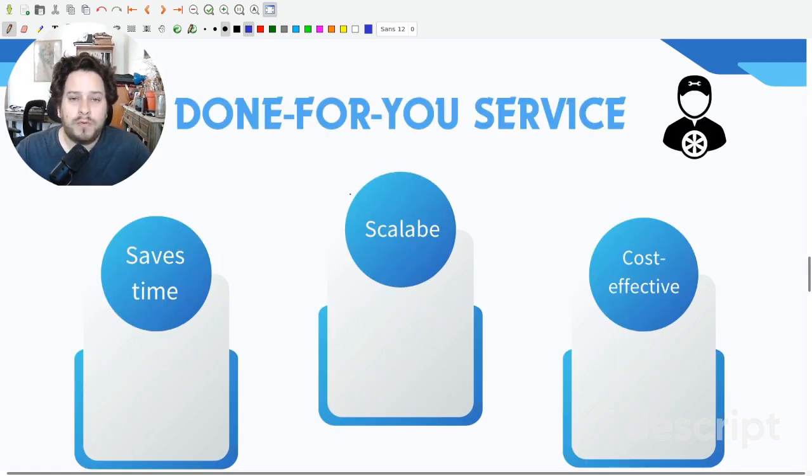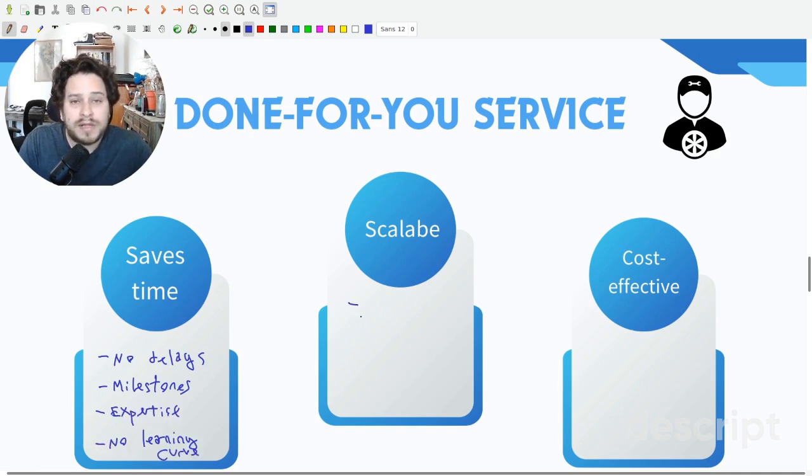Now, let's move on to the third option, which is the done-for-you service. So it will save you time. It will save you time in many, many ways, especially when compared to the alternatives, which are either buying commercial software or learning how to use open source. When you buy commercial software, it will take you several weeks or even months just to negotiate the license, right? So in the time of you negotiating the license, you might just hire an expert consultant, assign them a task and already have the results. So there are no delays. You can start with small milestones. They already have the expertise, so there's no learning curve.